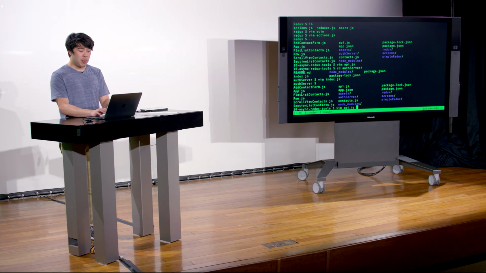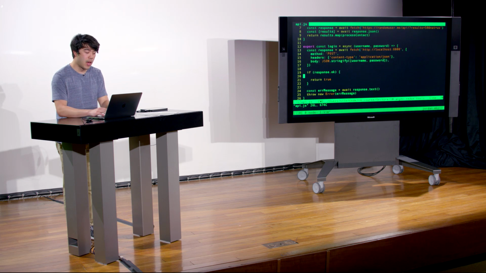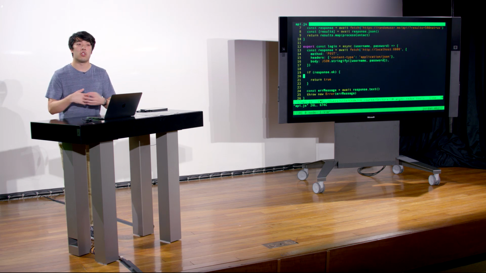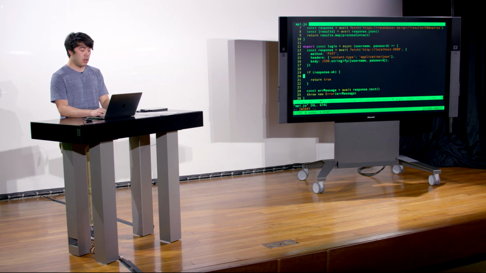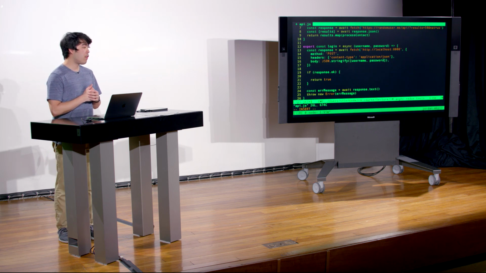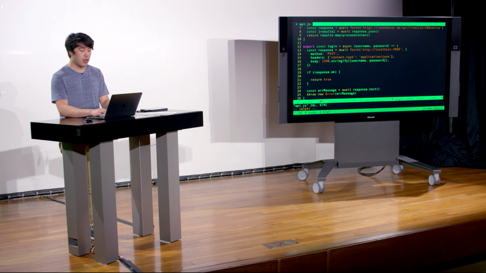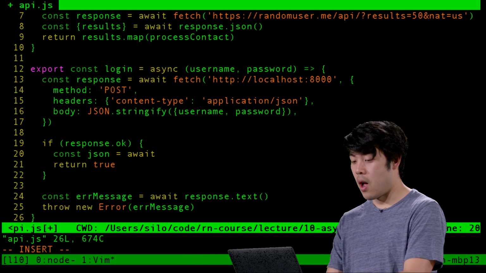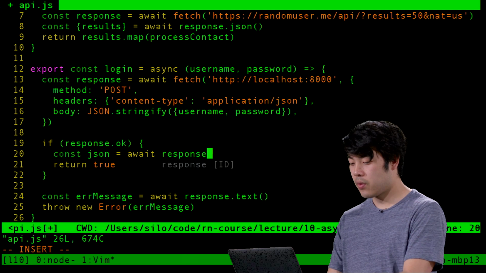So now in our API file, we know that if the response is OK, we should be looking for a JSON response that has a token in it. How, again, do we extract JSON from a response type? If you remember back to the lecture on data, the way that we do that is const json is await whatever the response is, .json.